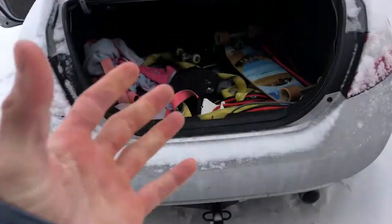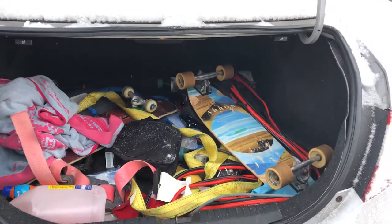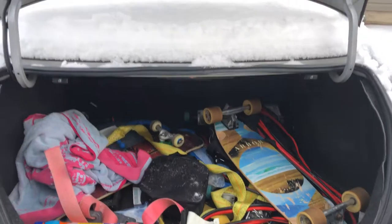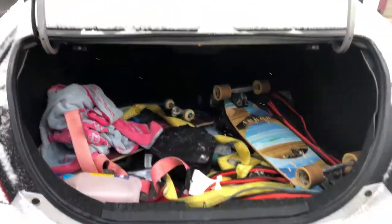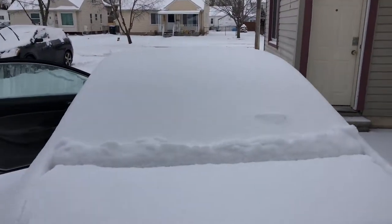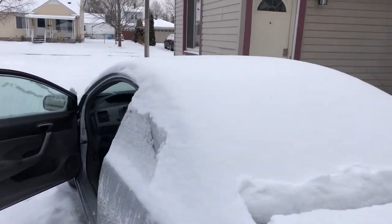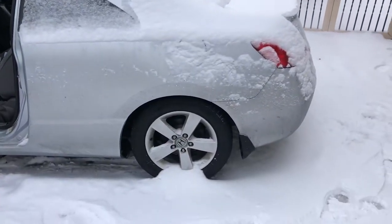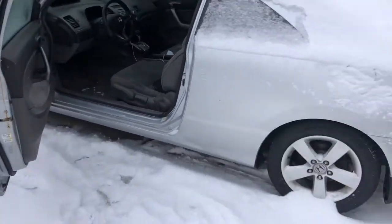You can comfortably pull up to around 2,000 pounds — if you do sailing, kayaking, or hunting, you can pull a small boat or small trailer. I go snowboarding with all my buddies — I can fit up to four boards back here with board bags, but you'd have the seats down so you wouldn't be able to have more passengers. You can also get a roof rack for the ski carrier on top.